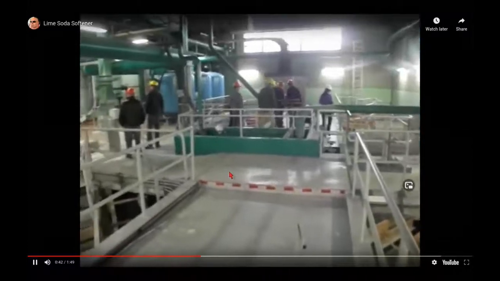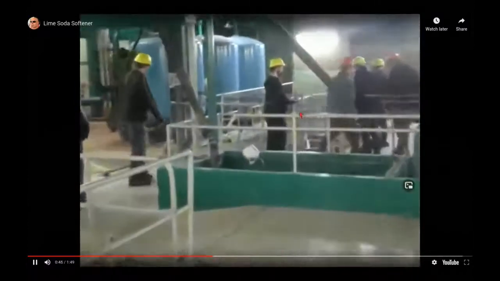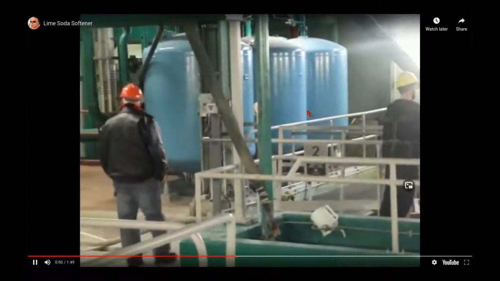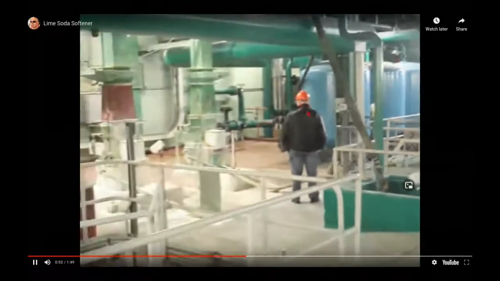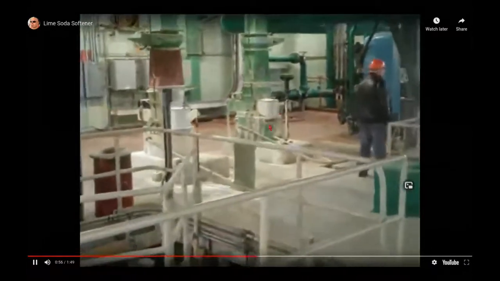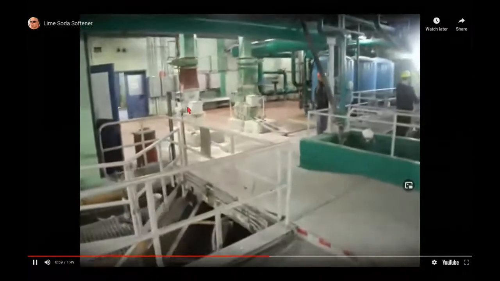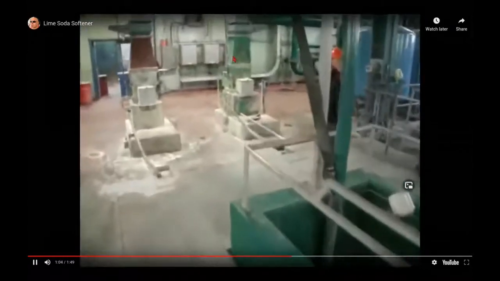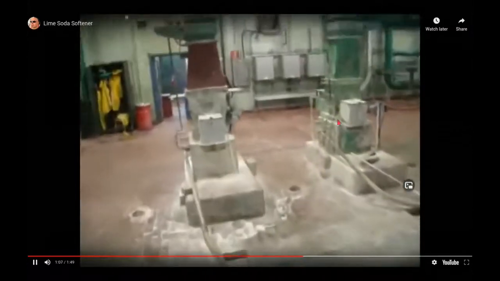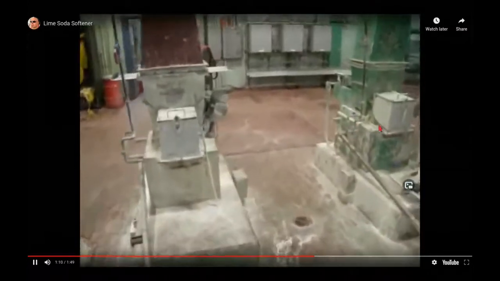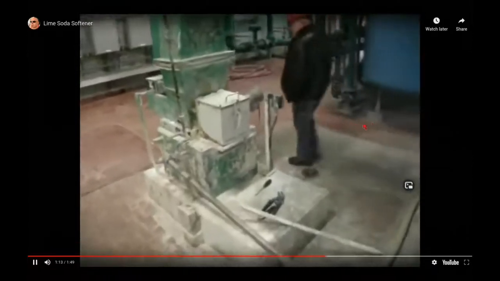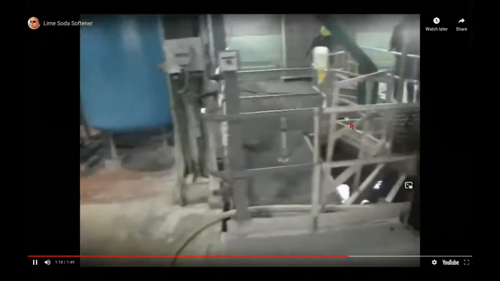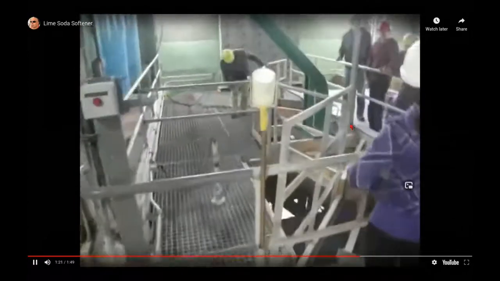Now, very shortly, we're going to walk over to the other side, where these people are standing, and we're going to look at the other one that's in service as well. You can see on the left and on the right, there would be powder mixers. So we've got bunkers up above. One of them is full of lime, the other one is full of soda ash. And these two are going to measure out how much lime and how much soda go into mixing tanks that are below. And then from those mixing tanks, they're mixed with water and pumped into the lime soda reactor.